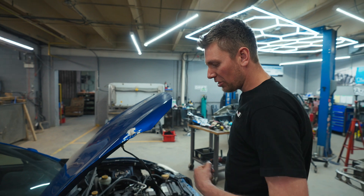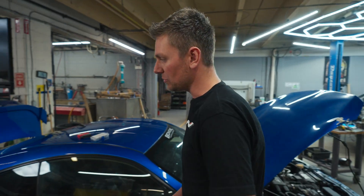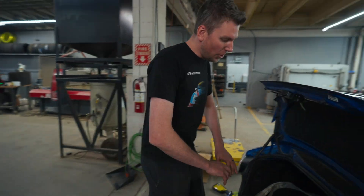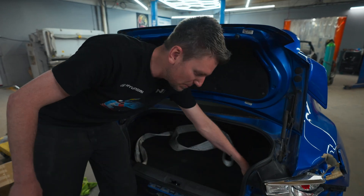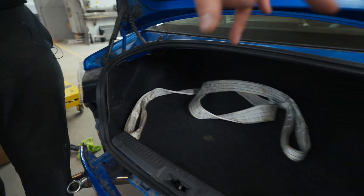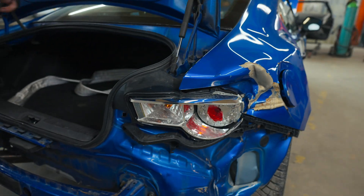Once we clean up the front and get rid of the battery, we're going to show you in the back where I would normally put the battery and where people make some mistakes sometimes when putting batteries in the trunk. If you don't care about the rear aesthetics, nice right and center in the wheel well is good — it's nice and protected. I see people put them back in the corners behind the taillights. If you put it there, especially if you're drifting, it's super susceptible to tapping the wall. As you can see, even here we got a little too close to someone — if we had the battery in that corner, it obviously would have wrecked it.